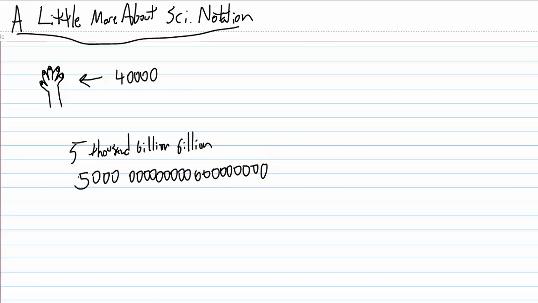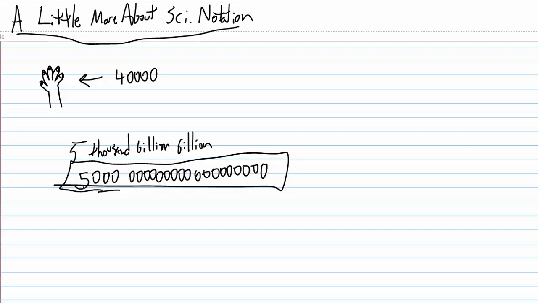So if I wrote this properly, and I think I did, 1,000 and then billion, 1, 2, 3, 4, 5, 6, 7, 8, 9. So this is how many bacteria you could get in a day if they had all the food they needed. A number like this, you don't want to write out. You're going to write it in scientific notation. So it's going to be 5 times 10 to the something. In this case, that was 9 and 9 and 3. So 18, 19, 21. 5 times 10 to the 21.